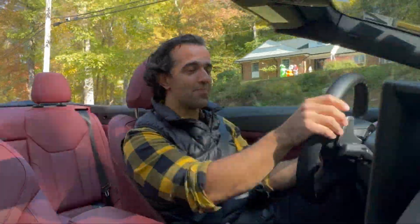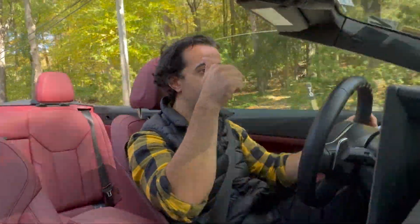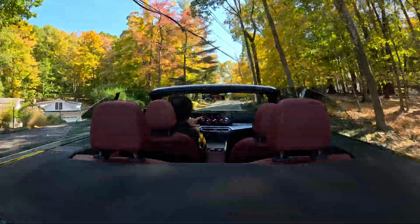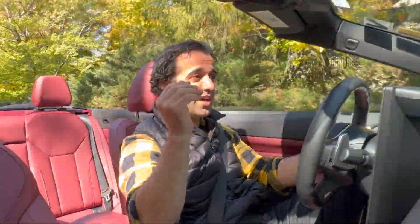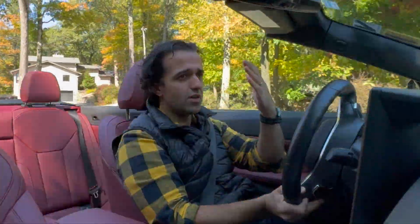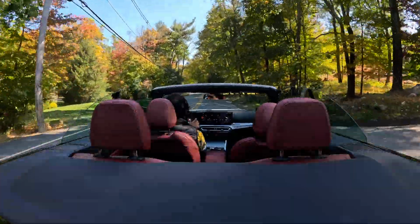I like it. So, let me know what you think of convertibles in general, what you think of this car. Would you do this, or would you go for the 4-cylinder? I have to say, if I were to get a BMW convertible, I would probably opt for the 4-cylinder Z4. Many years ago, I did a video review of a Z4 that I drove with the 4-cylinder. I thought it had plenty of power. It was a lot of fun, but it was more of a special convertible experience because it was a 2-seater that just seemed a lot more purpose built and a lot more fun.